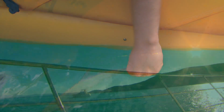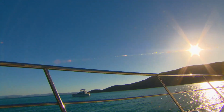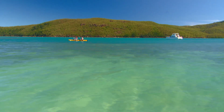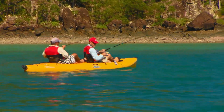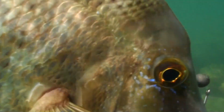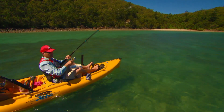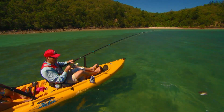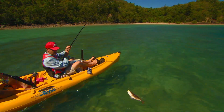The variety of fish on the reef is amazing, and with the speed of the Hobie, the mothership was never far away. So after lunch, we headed back out and the fun continued. Okay, we weren't having much luck on the lures, so we went back to the boat, grabbed a bucket with a little bit of bait and a sinker and some hooks.